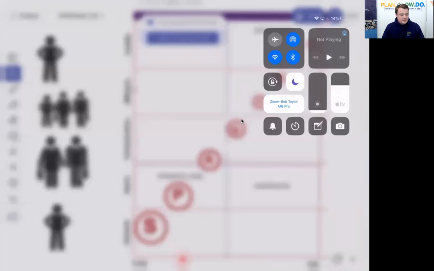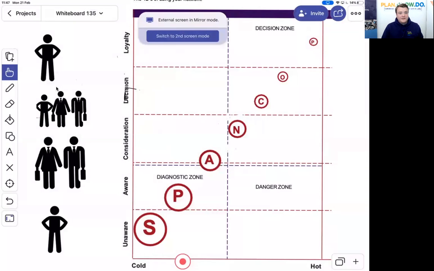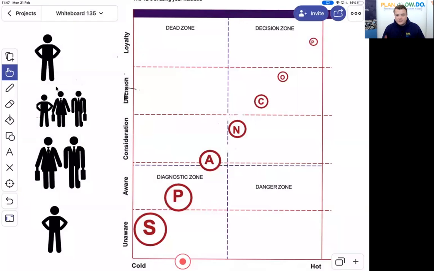So let's jump in, and I'm going to set up a share screen here with my iPad. So bear with me one second. And you'll see here our friend, the 4Ds. And I'm going to spend some time just explaining the different zones and different axes here before we start sharing what we think this can do to help you improve your sales results.